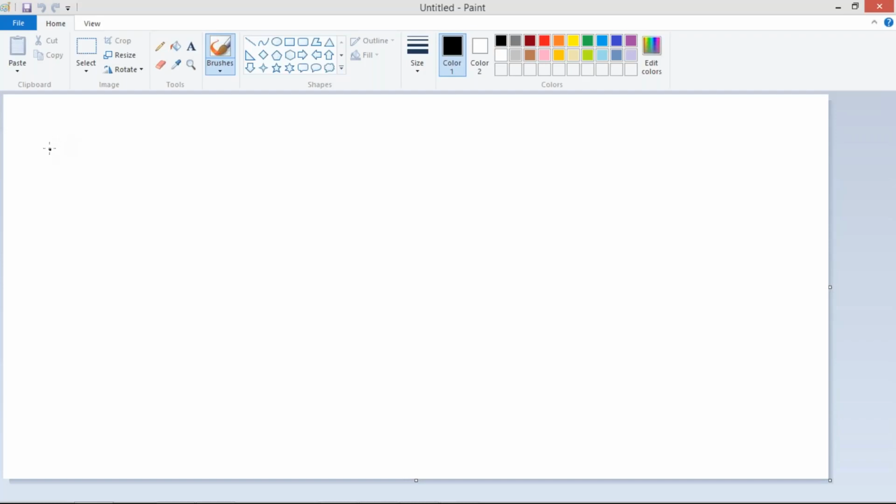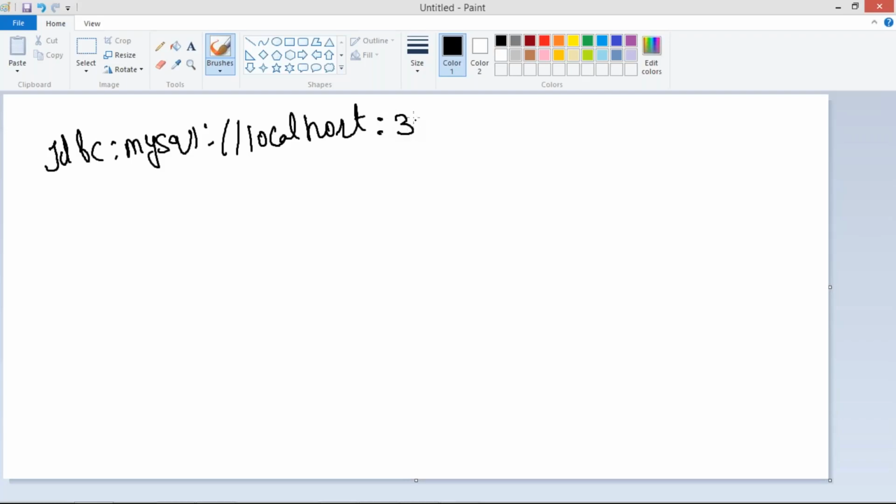If you remember, we discussed in the last class: jdbc colon mysql colon double forward slash, then localhost, then we have to pass the port number. So it is 3306. If you want, you can pass the database name here.